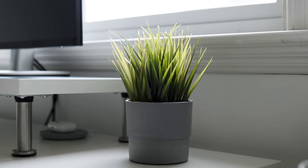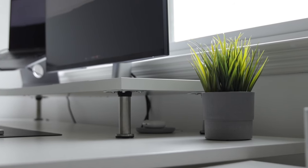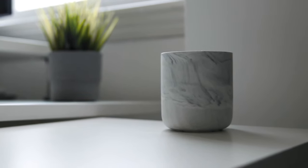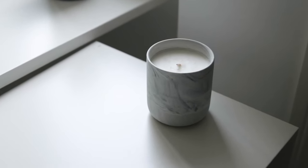Moving on to accessories on top of the desk — first is a small Ikea plant. I'm not sure how to pronounce it — something like 'fechka' — it's about $4, and it sits in a gray plastic Nippon planter for around $6, so about $10 total. It adds a nice pop of color to the otherwise very monochromatic desk setup. Beside that on top of the Alex drawer I have a candle by a brand called Gray Matter, about $20 from Staples — purely for aesthetics. I've never actually used it; I just like the marble finish on the outside.